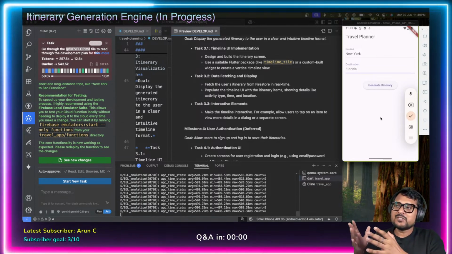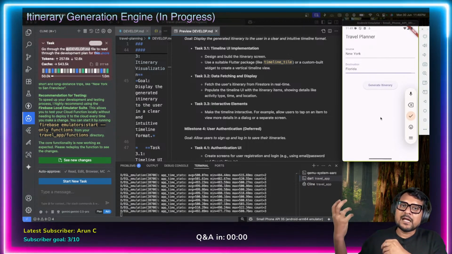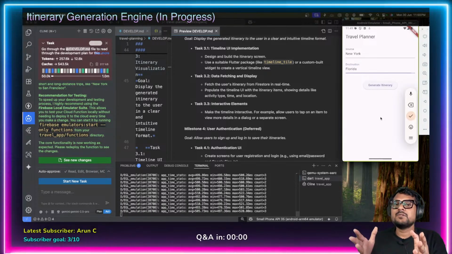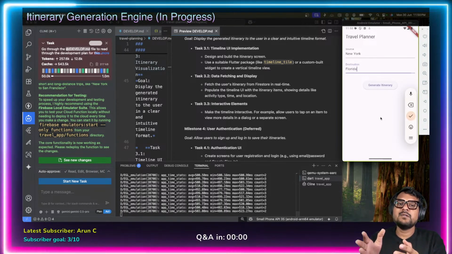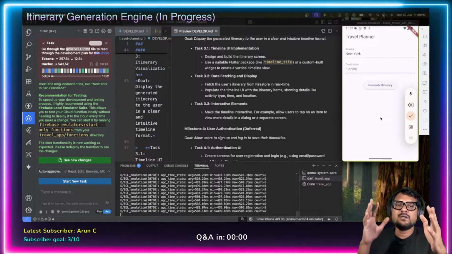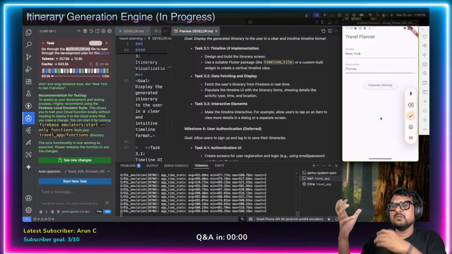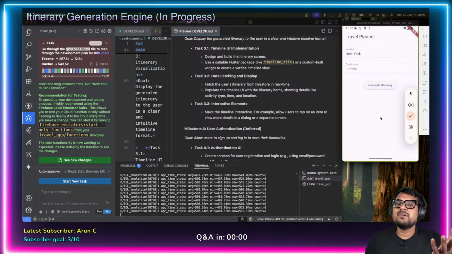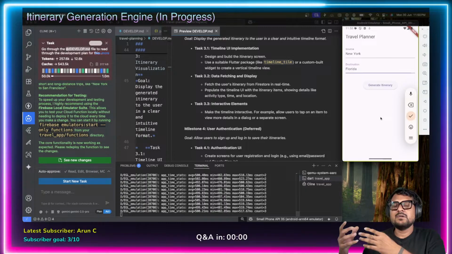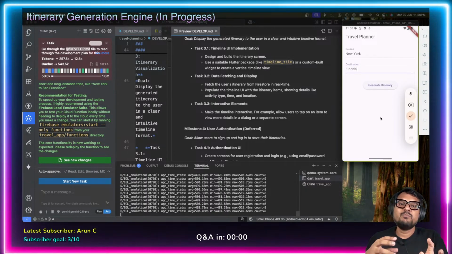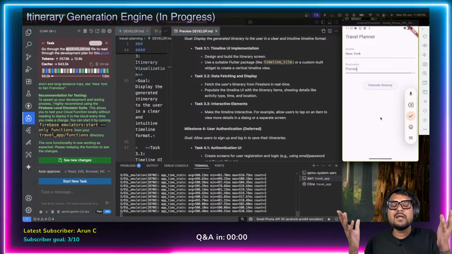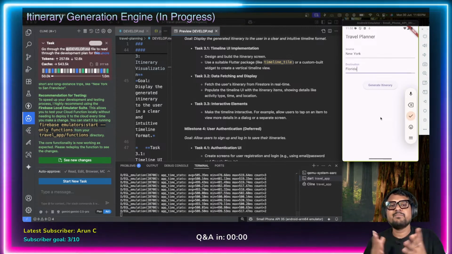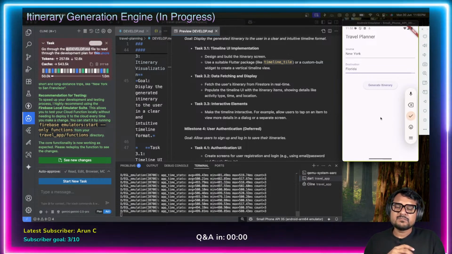And I hope you are actually building this app yourself, connecting with me and using the Gemini API in your own VS Code, doing the same thing which I'm doing. Maybe if not this app, you may be building another Flutter app, but you are seeing how the process is, following the same process for building your own app, whatever app you have imagined, whatever app you want to build. So it's completely up to you.